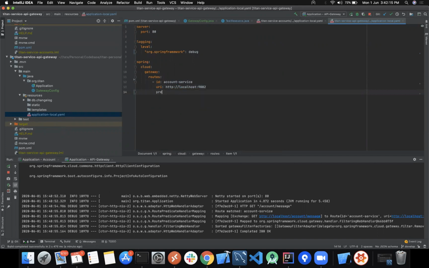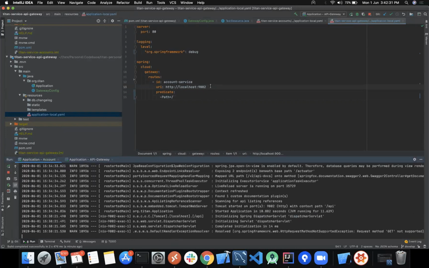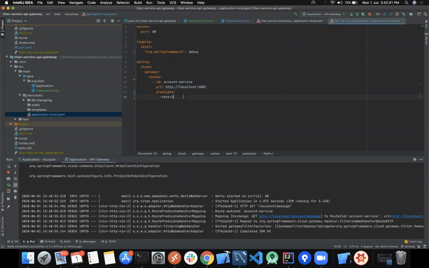The predicate, now that same predicate which I added over there. Typo is there. Sorry. 9008. Oh, 9002. It's running on 9002. But you typed 9802. No, it's 9002. I think that zero is looking like that maybe by font. Okay. So my path is, again, as we mentioned in the doc over there in the config, anything which comes as account, and I'll add the filter. The basic filter is essentially the same rewrite filter.